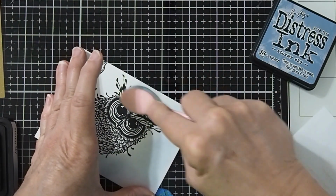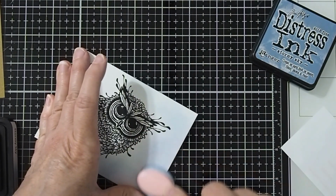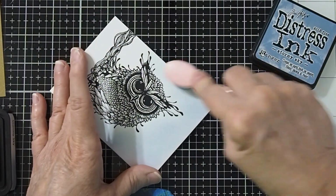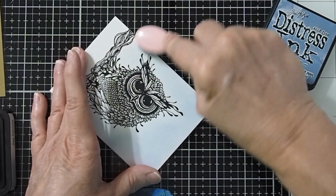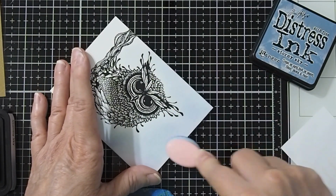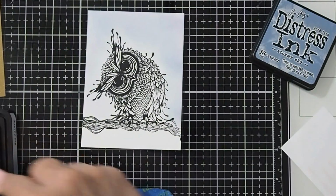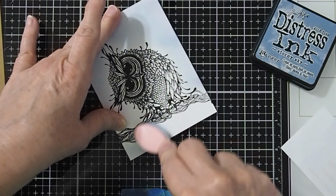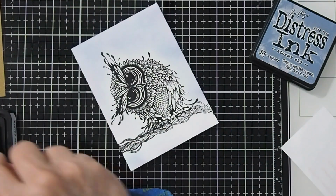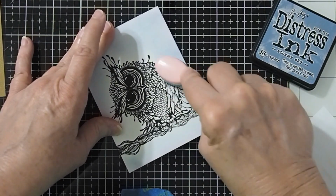I'm not going to put it down too dark. I like to just have a light sky background. This, to me, looks a little bit like a nice autumn sky. It doesn't have to be nice and solid, because I like the look of it being like clouds, like a cloudy sky or variation in the sky, instead of being just as solid as we can possibly make it. This to me makes it just a little more realistic.